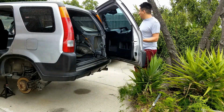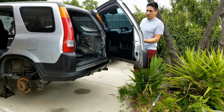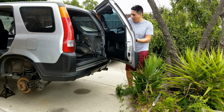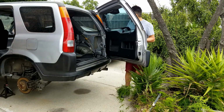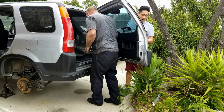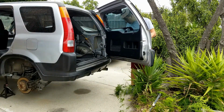Almost. All right, let's go. Alright, I think I can carry this. How heavy is this thing? Like 50? Yeah, it looks pretty heavy, dude. Okay, here, wait. Give me a second. Where's that screwdriver?